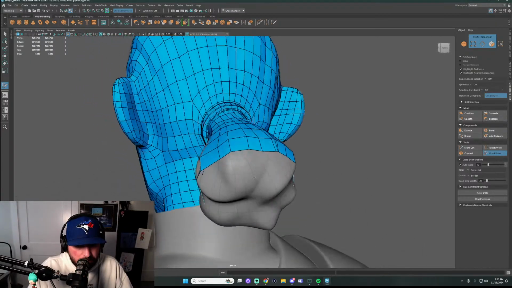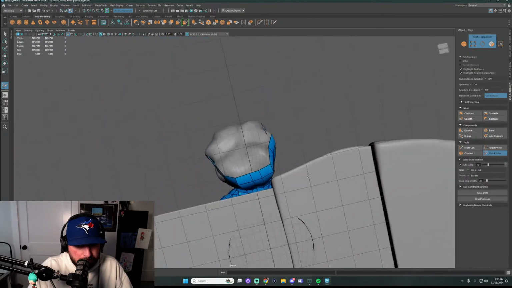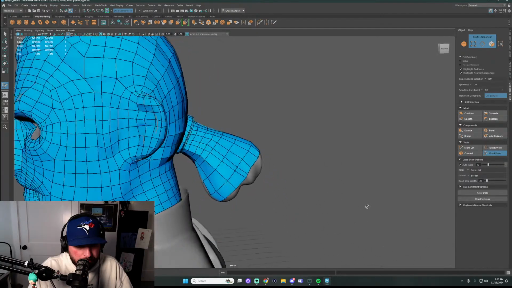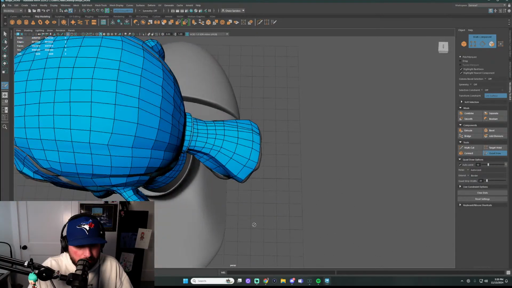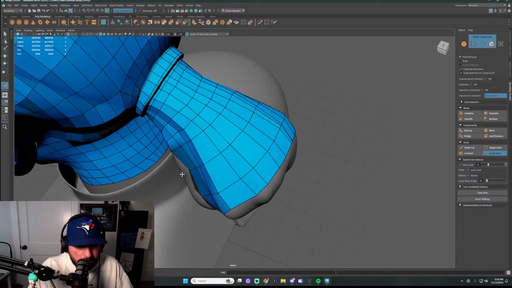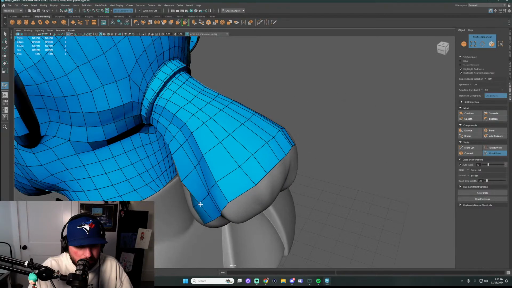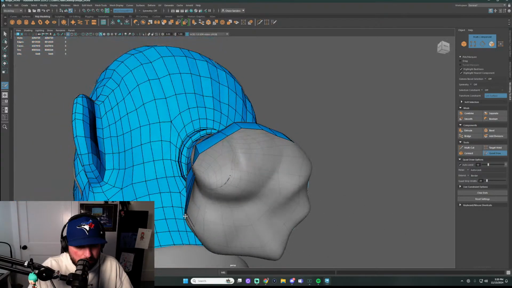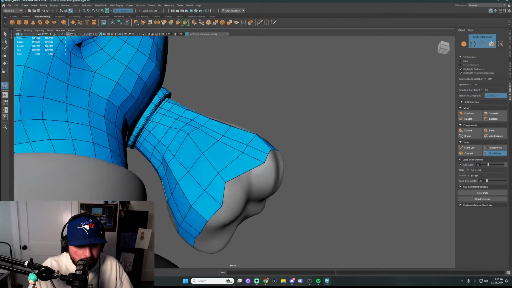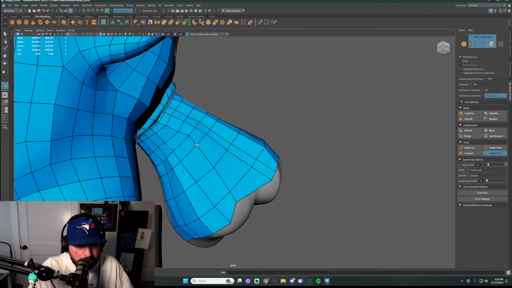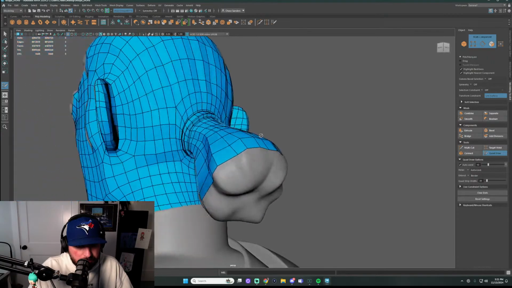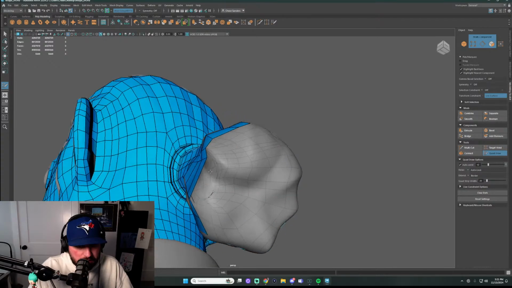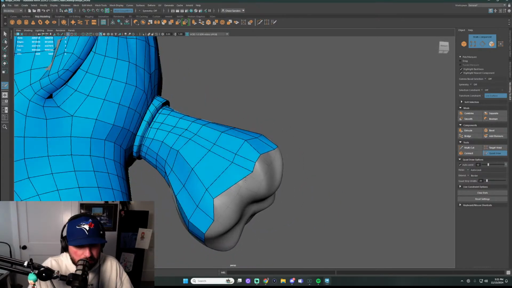Okay. A little better there. Sometimes just scooting and moving some of these edge loops can help it form to the mesh a little better.